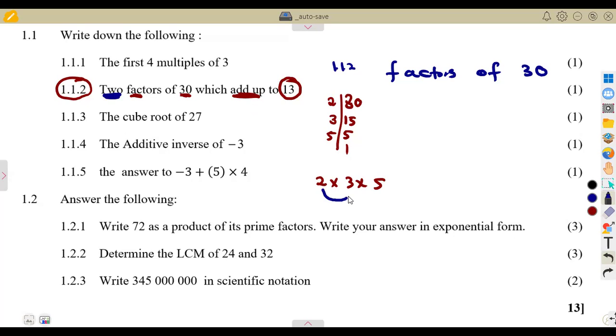So you are going to do it this way. You can take the first two numbers, which is 2 and 3. 2 times 3, that is 6. Meaning to say you remain with a 5. So there is 6 and a 5 like this. These are two factors of 30. 6 times 5 is a 30. All right. So you just try like that.